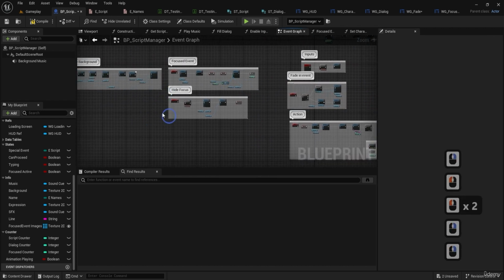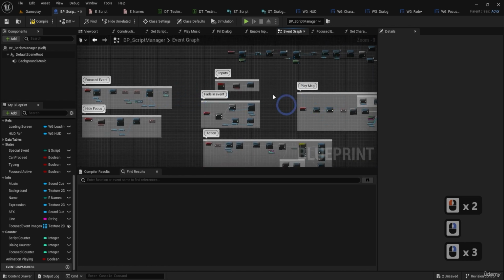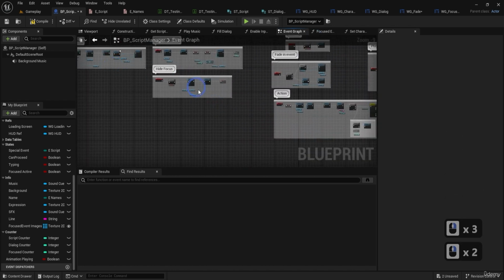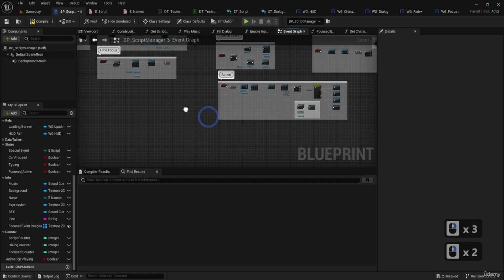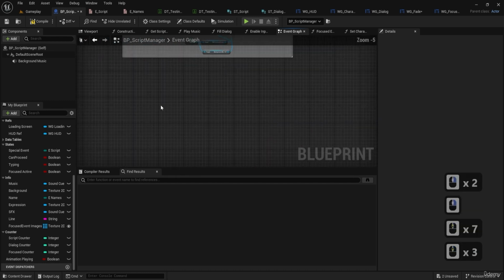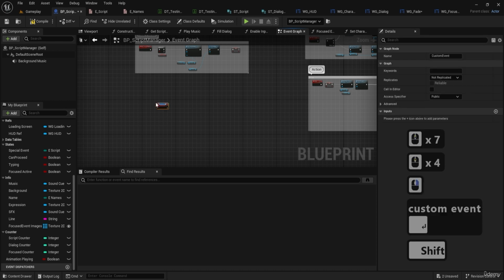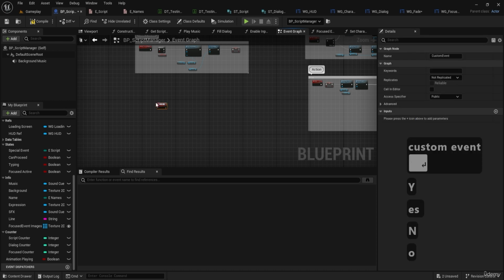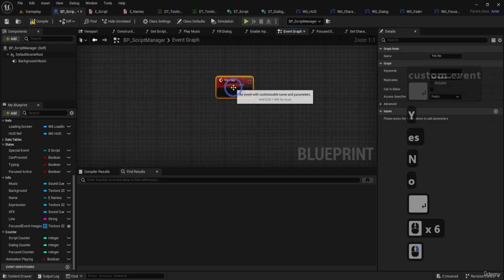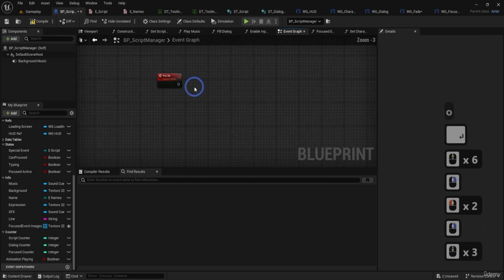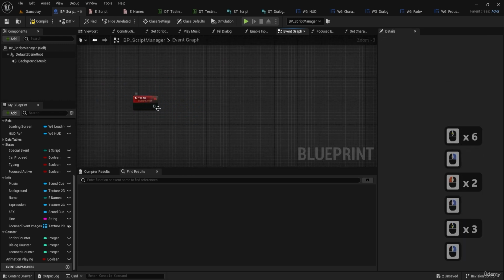Of course you can make this however you want, right? I'm just moving them aside. So let's create a new event. Let's call it yes/no. So let's do a few things that are familiar before we start with the new widget.